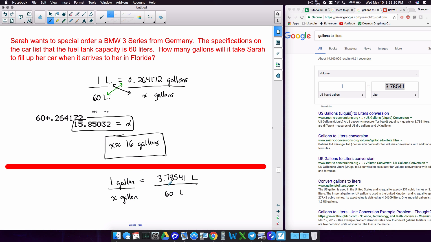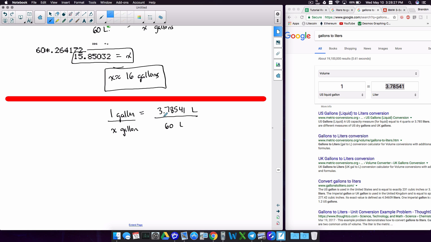There are multiple ways to set up these problems. Proportions-wise, you can set it up, I think, four different ways and still get the same answer. Let's just roll with it the way we have it right here. So cross multiply, we have to take 60 times 1, so we get 60. We want to set this equal to the other cross product. So that's going to be 3.78541 times x.